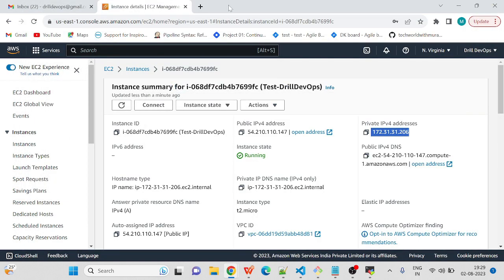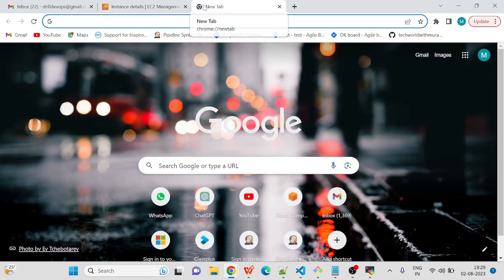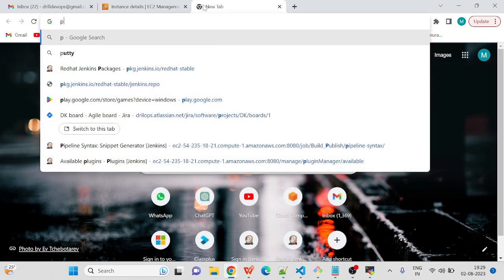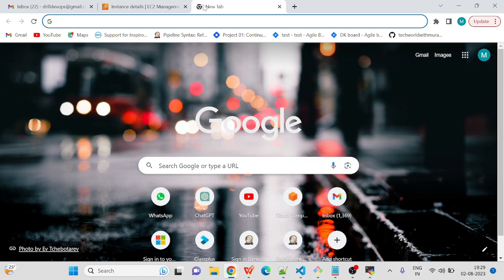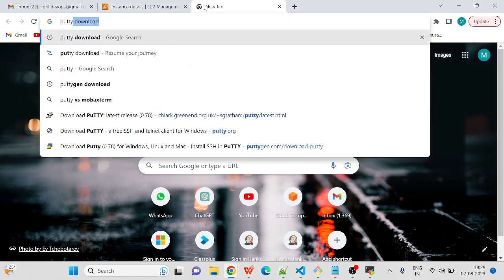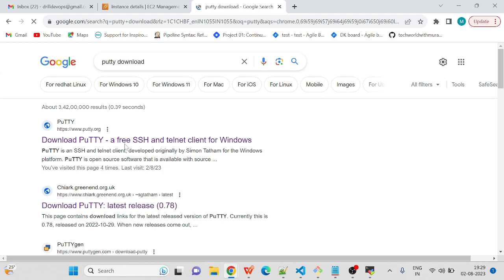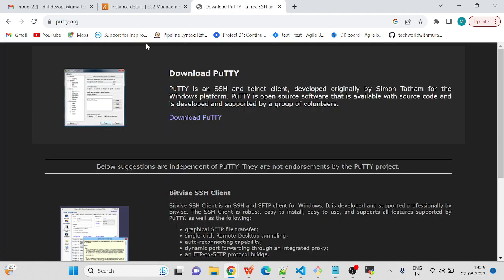To connect with PuTTY, we have to have PuTTY software here on our Windows machine. Let's download PuTTY. We have the first website, putty.org. Under this we have the download option, download PuTTY.